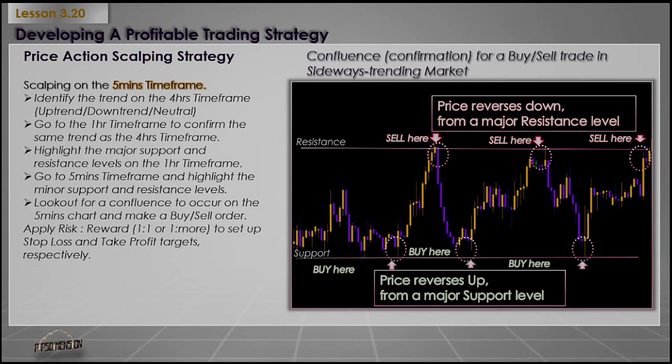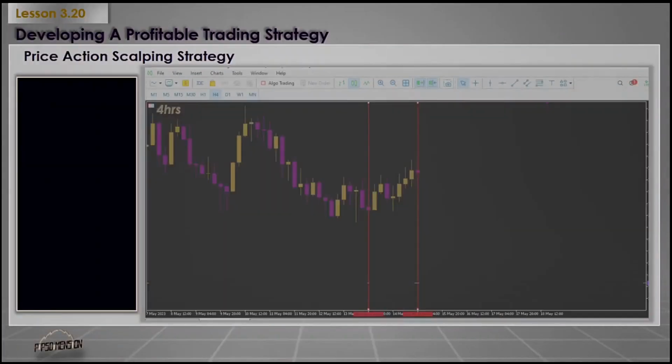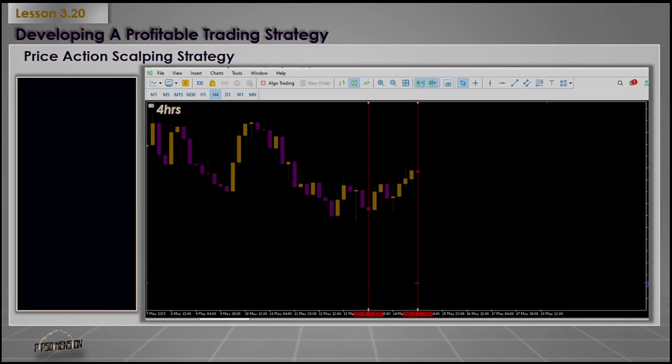Now let us look at some examples of trades with this price action scalping strategy. With this price action trading strategy, we start performing the technical analysis from the higher time frame to the lower time frame. For scalping, we start performing the technical analysis from the 4 hours time frame. Let us look at the first scalping trading example.